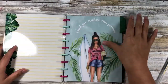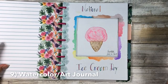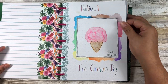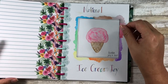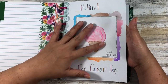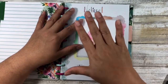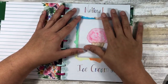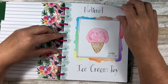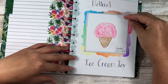But what I plan to use this for is to warehouse just some watercolor drawings. Happy Planner paper is thicker than regular copier paper, but it is certainly not watercolor weight. Although there is a little bit of buckling and there certainly is texture, because I store all these on top of each other, it does keep it relatively flat, and I just like it on the disc system because when I work on it, I can take it off and then put it back on, and it's there.